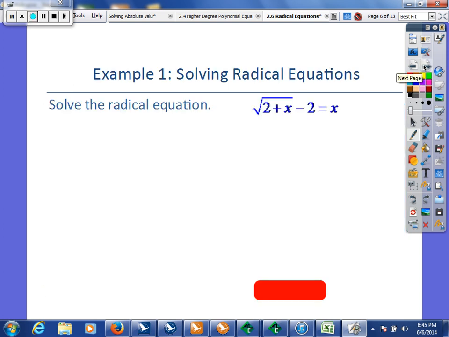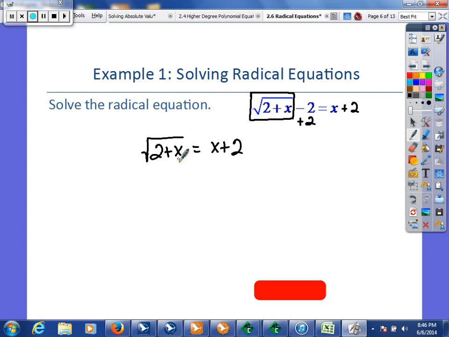So let's actually look at some of this. That's really it. You need to go back and review, go back and re-look at those notes. But if we look at a problem like this, we go, okay, let's just go step by step. Step 1, we need to make sure this radical is isolated. So I'm trying to get this isolated by itself. So this 2 needs to move. So I'm going to move it to the other side with the x. And so what I have is the square root of 2 plus x equals x plus 2.